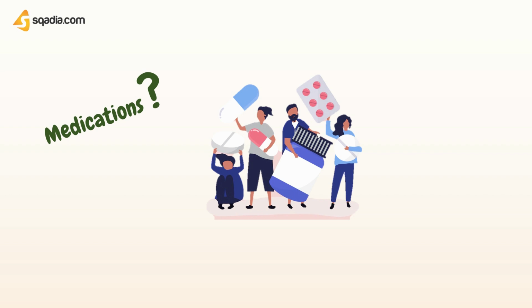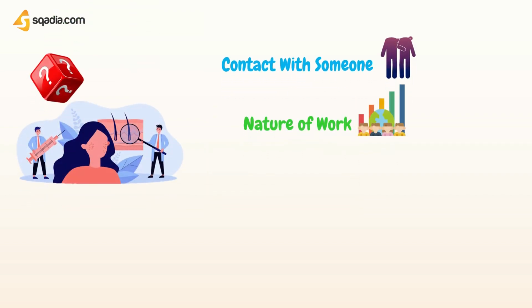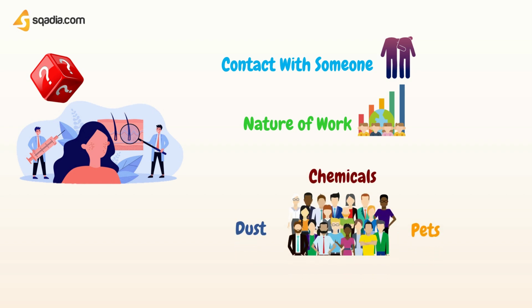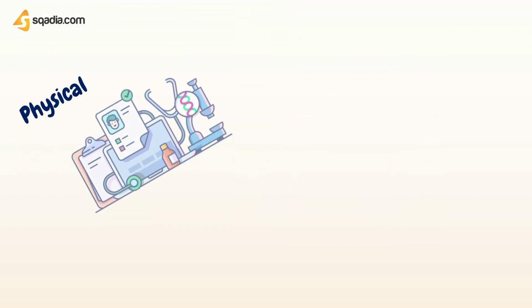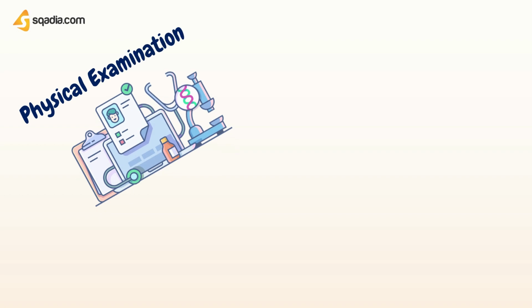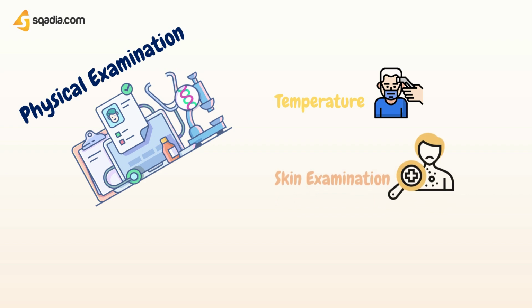You should also ask the patient about any recent contact with someone with a similar problem, the nature of their work, and if they ever come into contact with certain dusts, chemicals, or pets. Now that you know the symptoms of your patient, you have to examine the patient. Well, this physical examination includes temperature and thorough skin examination.